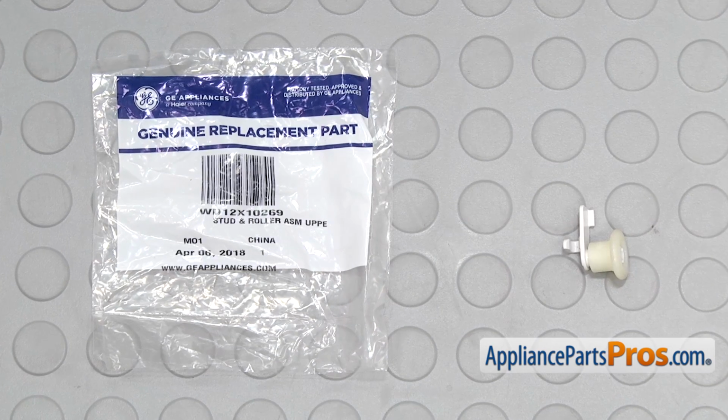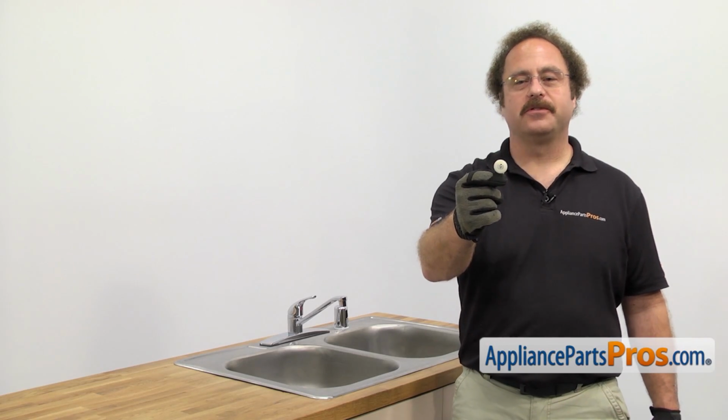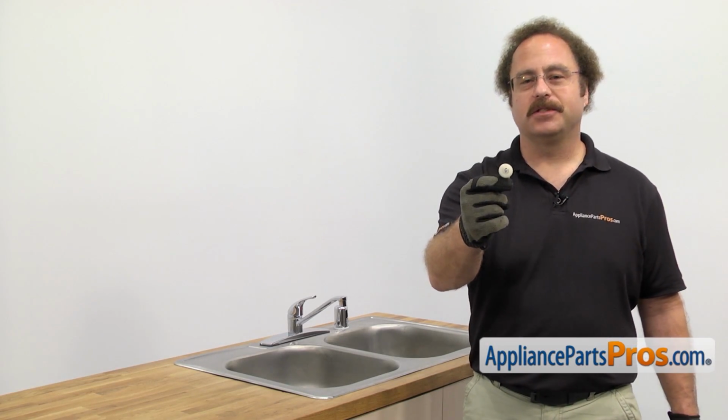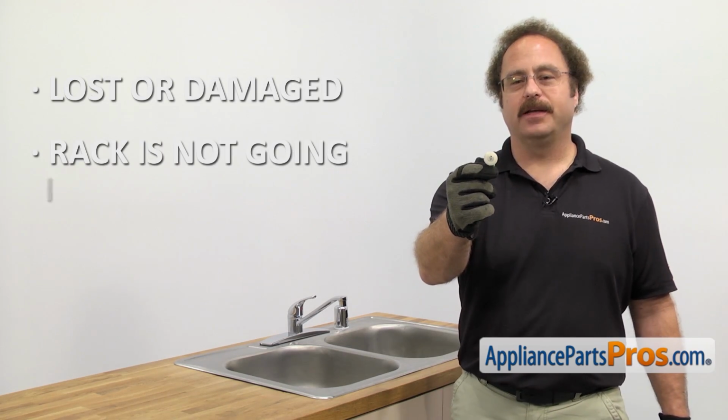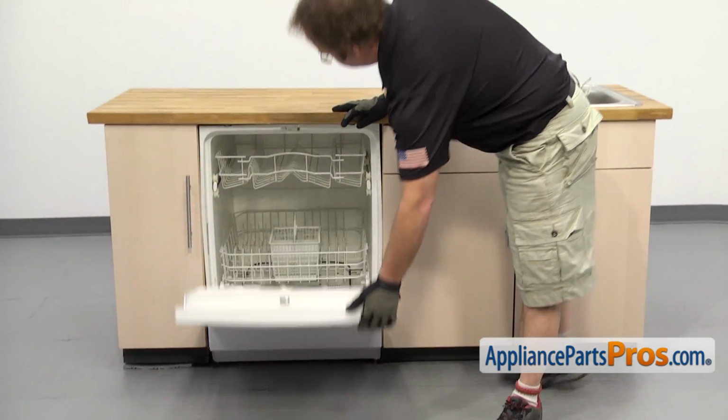When you open up the package, you're going to get the new dishrack roller and axle. The dishrack roller and axle is what the upper dish rack rolls in and out on. The main reason you'll be changing it out is if it's lost or damaged and the rack's not going in and out properly. In order to change the part, we have to open up the dishwasher door.